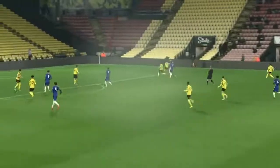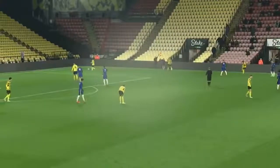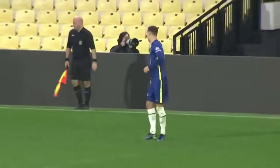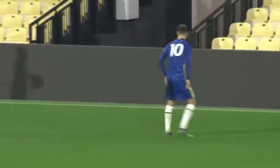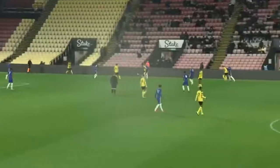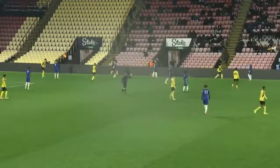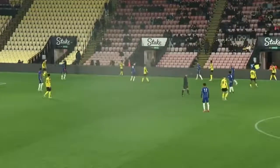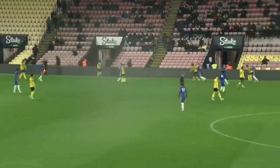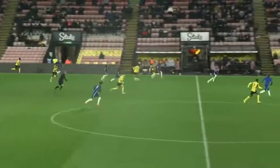But in truth, I think Chelsea had enough good play in the final third to have scored definitely one, but maybe two more goals and have this game won already. So I would suggest that Ed Brown wouldn't have been best pleased in there, not just because of the individual mistake from Adegoke, because that can happen, but maybe just because they weren't as clinical as they should have been. And that can often be a criticism of these Chelsea academy sides. So many chances are carved out, but not always racking up the goals, and that's got to be the challenge in the second half.